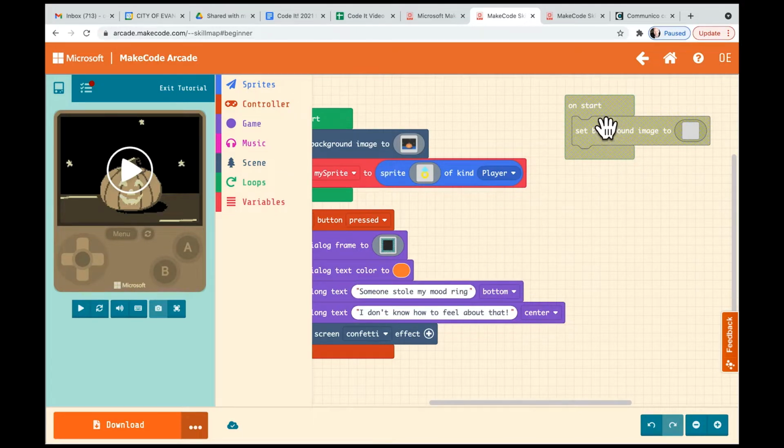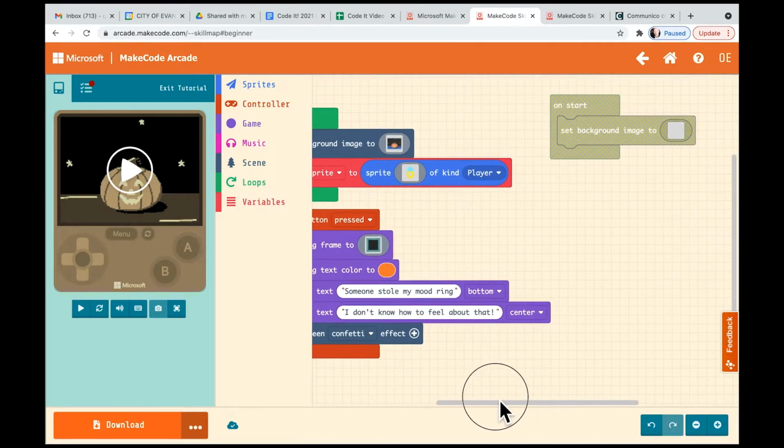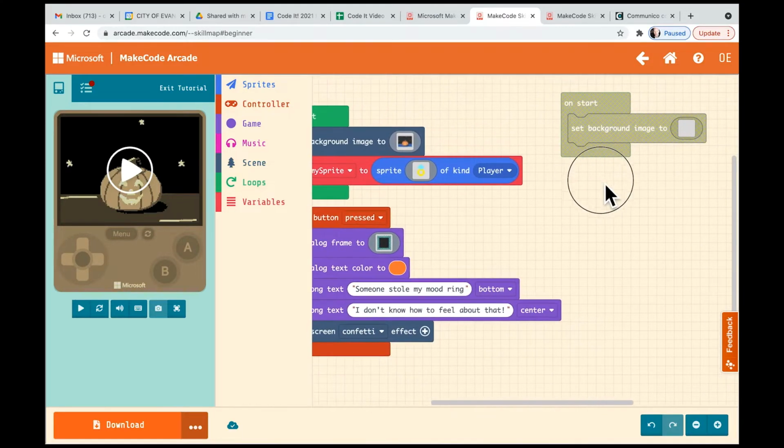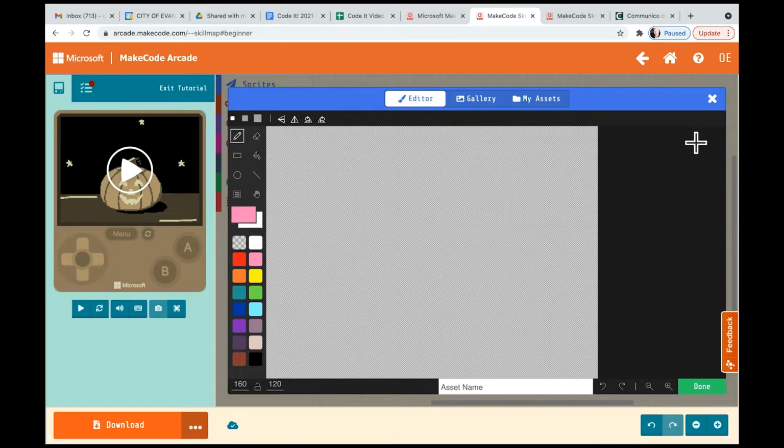We brought out our onStart container, which is that. We brought out our set background too. So it's going to be grayed out like that initially. To put a background in there, you just double click it.